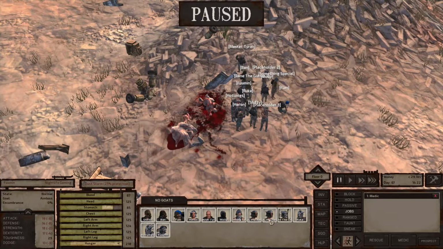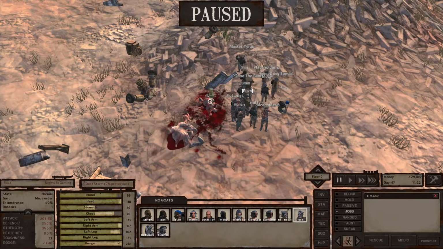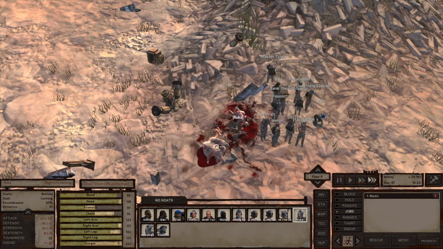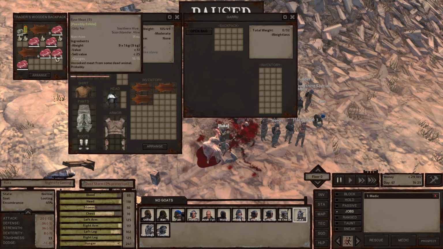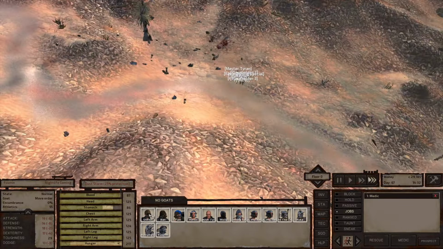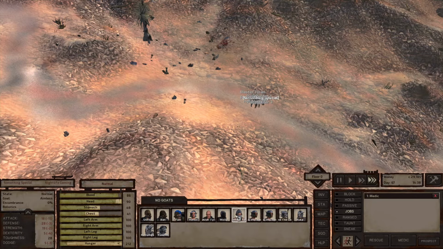Alright, everyone's healed up. Oh, that's a lot of meat. And that was the small one. Yeah. Well, the small ones have the same amount as the big ones in this game. Very nice. That is a good chunk of food. And some broken bones. Minor details.